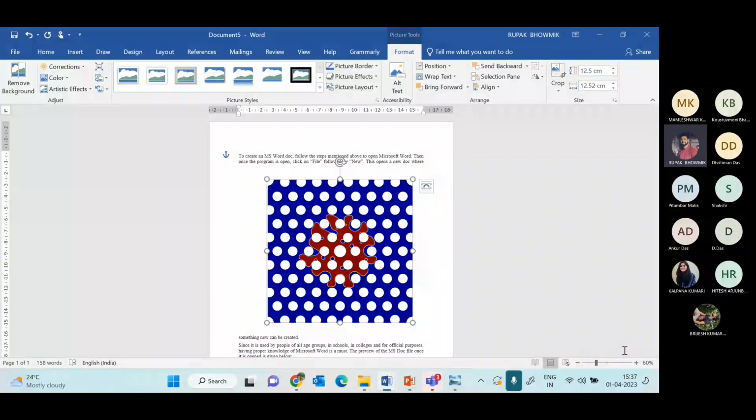Okay, this is what is connected. This image is connected. You have directly pasted it from the origin, right? From PPT or something. So that means connected. It is connected with some other application. So if it is connected to some other application, then the border will show like this.